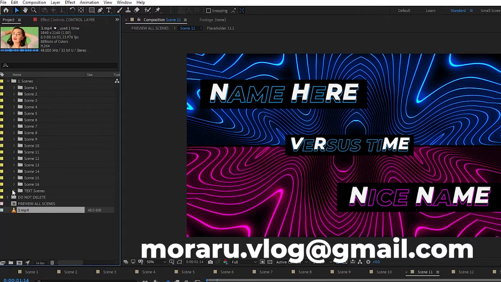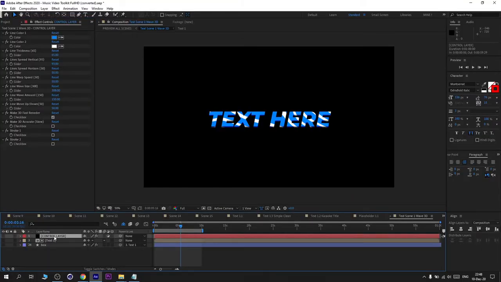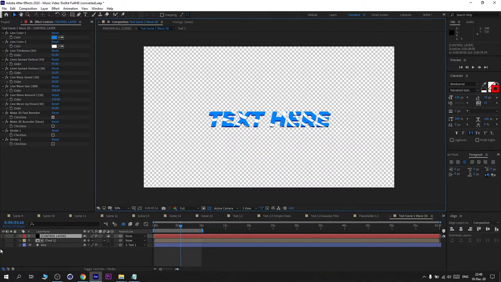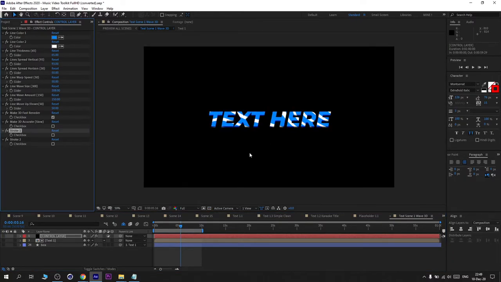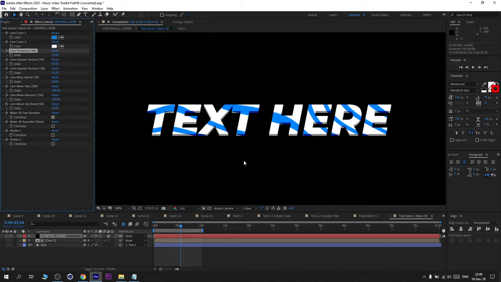And for last, let's check out these text layers. Once again, you can just select this control layer and enable the box if you want, and just change these values. But it also has a bit of unique things like strokes here, or you can change these values to repeat the same kind of look which you created in one of your scenes.